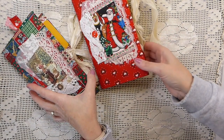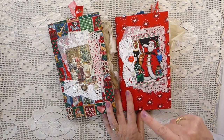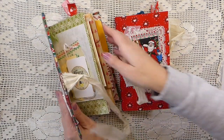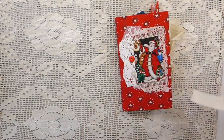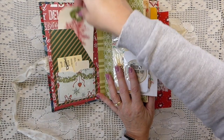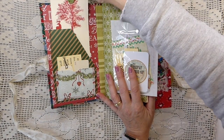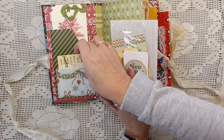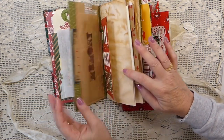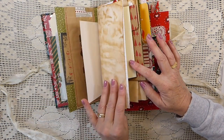I've got two of the plain December dailies left in my shop. When I say plain, they do have pockets, but I just have not embellished these as much as I would normally do my journals. But they've got lots of bits of ephemera. I've done hand-stamped tags. I've got some of the Tim Holtz little things.